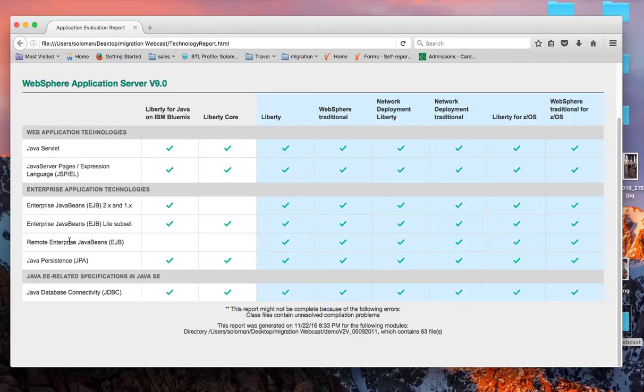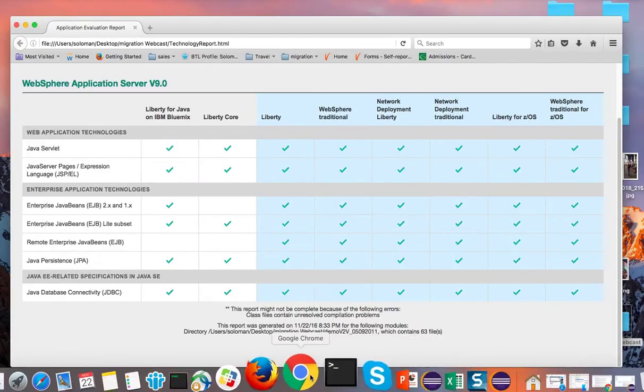And oh, by the way, based on that, that application can run anywhere, but it cannot run in Liberty Core or on Bluemix, because Cloud Foundry doesn't support remote EJBs. It gives you an idea if you want to find out whether the application you're running can fit into whatever environment. That works well when we're talking about right-fit environments, as in I'm trying to run my application in a smaller or cheaper environment, so I want to run in base or core, not necessarily just in ND. This will be very helpful for you.